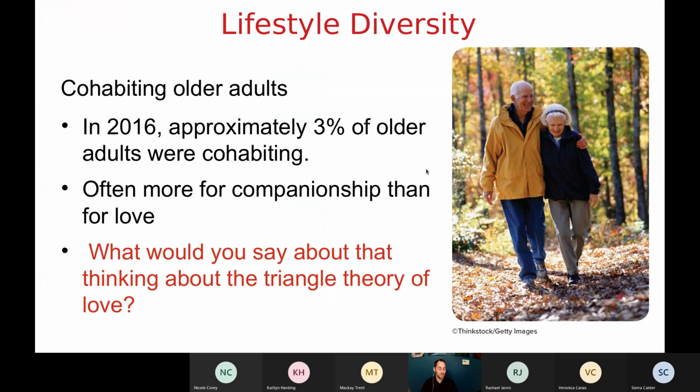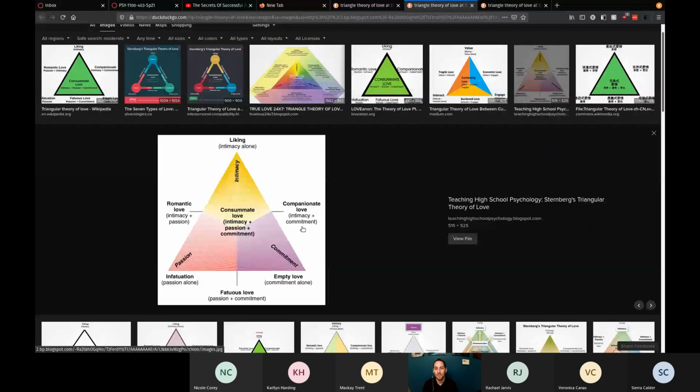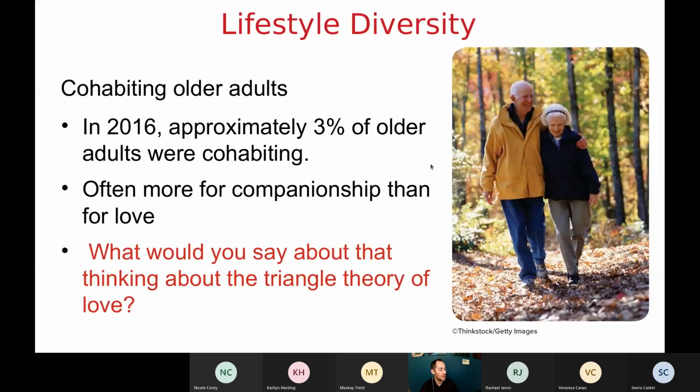And also another point is that not calling it love, calling it just companionship, I think kind of devalues what it is, because companionate love is still love. So I still have liking and commitment with my brother, for example. We do things for each other, we talk to each other, help each other out, share things about ourselves. So we have that companionate love. So I wouldn't say that that is not important, right? I still love my sibling, even though I don't have that other aspect of the triangle theory of love there.